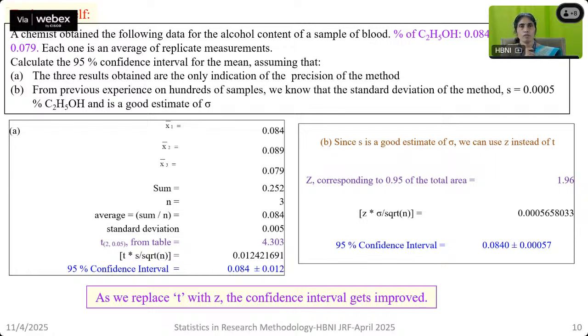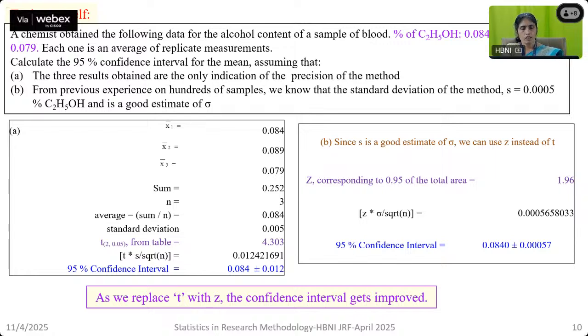Definitely, when you have larger number of data, when you do repeated measurements, the skill also improves as well as the quality of the data also improves. Hence, the precision improves. Only thing is that by repeated measurements, we are not getting improvement in terms of the other one, systematic error. Systematic error, one has to address separately. Having addressed the systematic error properly, the refinement of data can be achieved by increasing the number of repeated measurements. That is what we are conveying through this exercise.